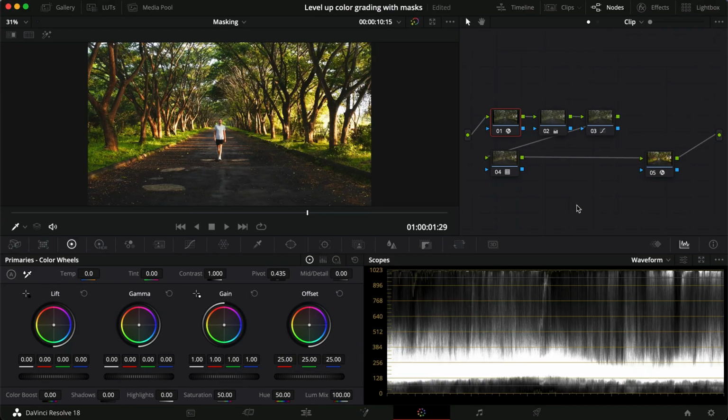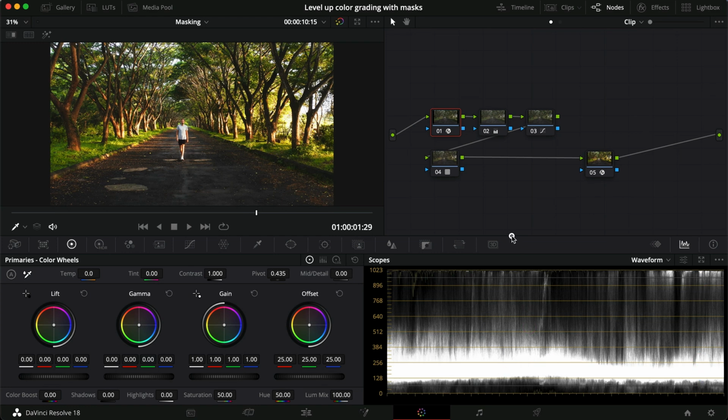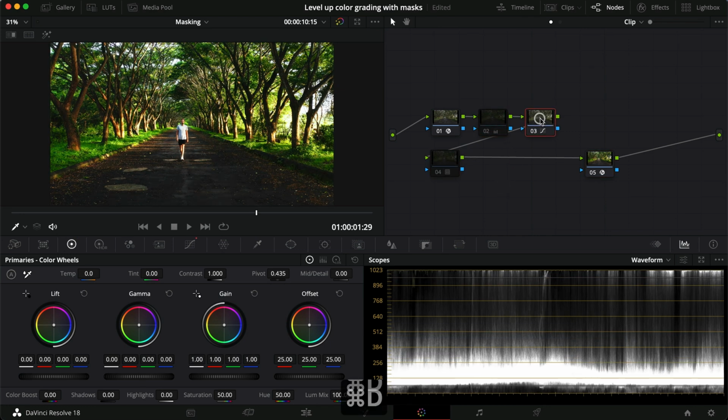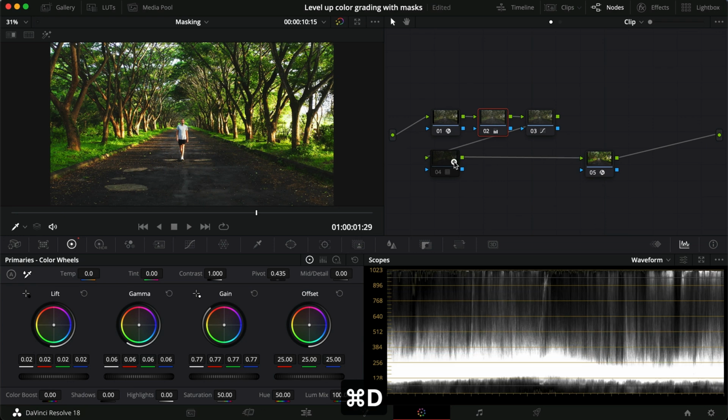All right, guys, we are inside DaVinci Resolve again, and we have this simple drone clip. The only thing that I've done is a simple Rec 709 conversion and made it into DaVinci Intermediate as the color space. Another video on that for another day. I've just given it some contrast, adjusted the exposure, put on a color LUT, and now we're here. I haven't done anything very fancy, basically just these quick adjustments to make it look a little bit nicer. And now let me show you what three masks I always use.